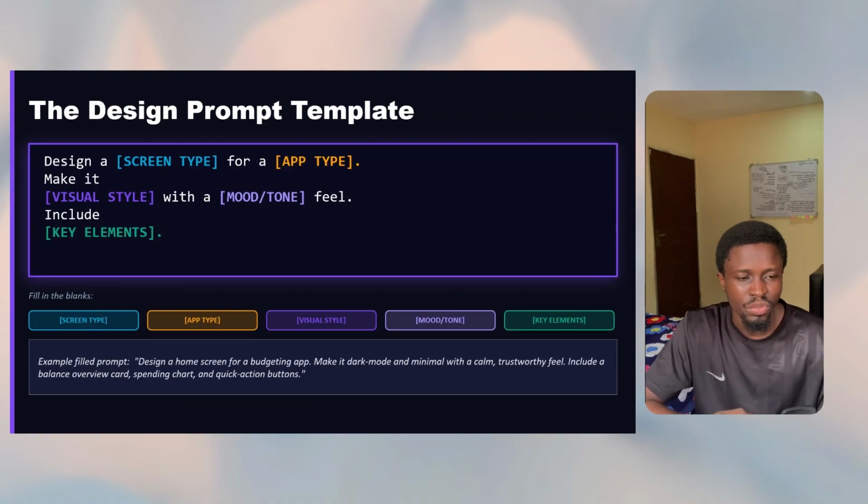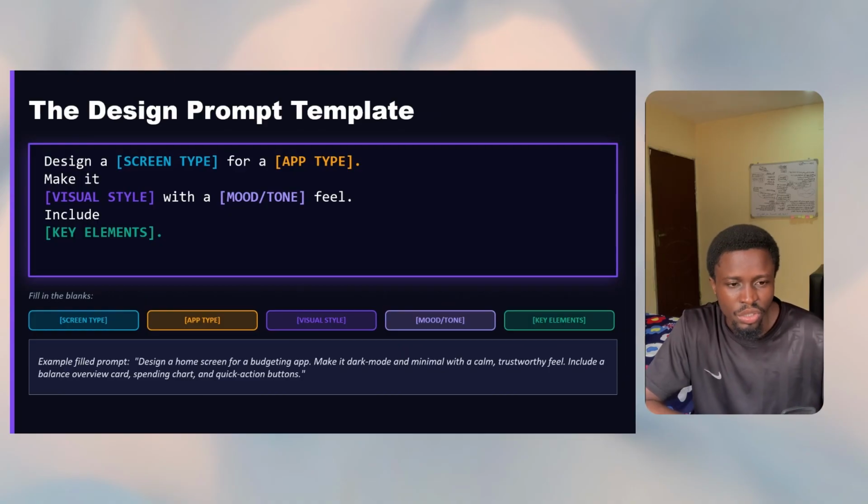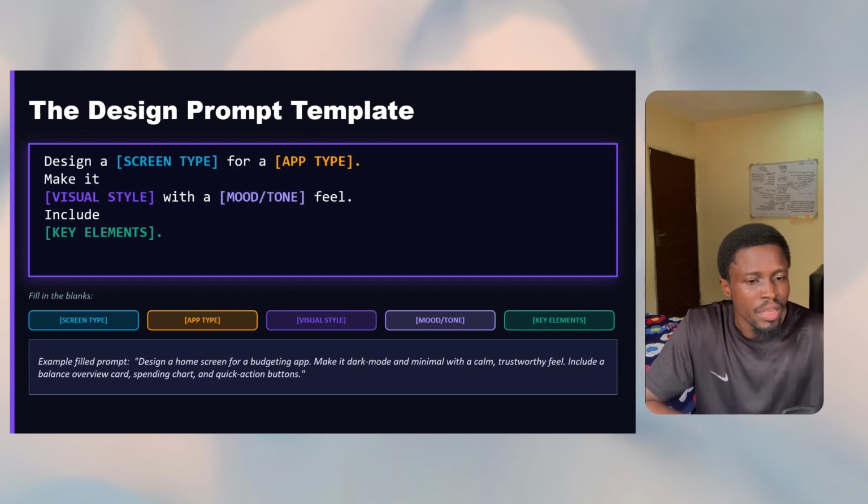Once you're done listing out all the information, you make use of this prompt template. This template has you filling in the gaps with the screen type, app type, visual style, mood, and key elements. It says: design a screen type for an app type, make it visual style with mood feel, include key elements.